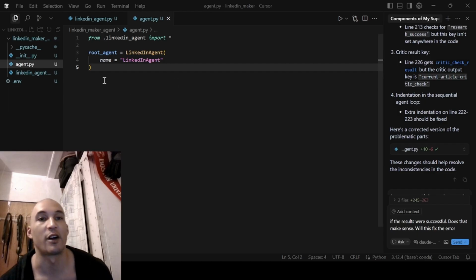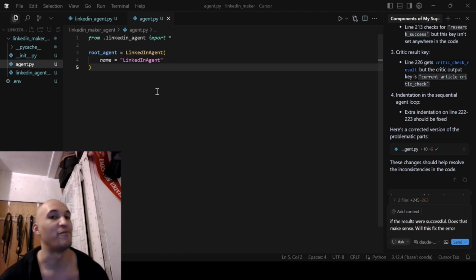Also, I need to mention, I'm not going to click on it, but there's this environment file right here. It contains my API key, so I'm not going to show that. But make sure that if you're trying to upload this project to GitHub, you don't accidentally post that. Delete the directory right away before you post a video to YouTube about it. But yeah, that's how you define environment variables.